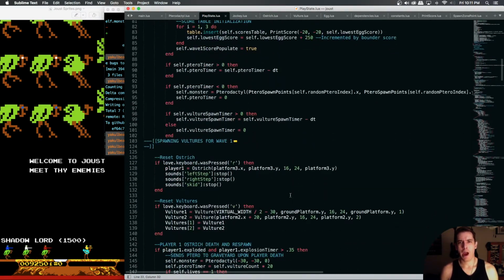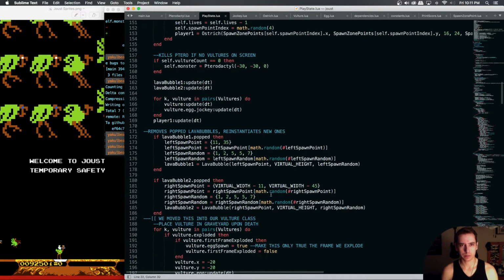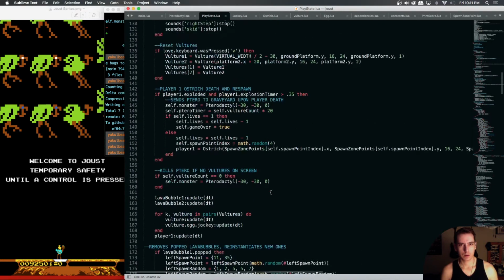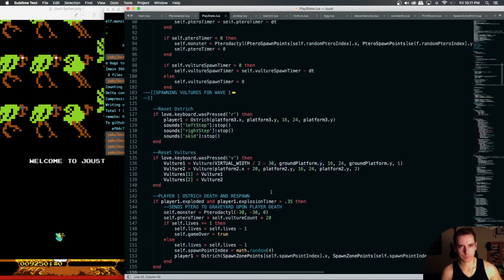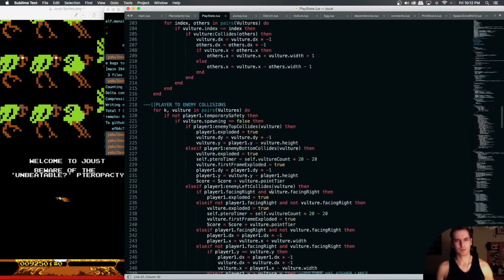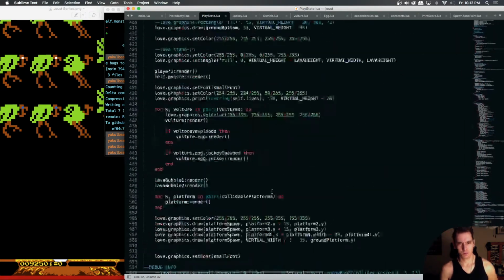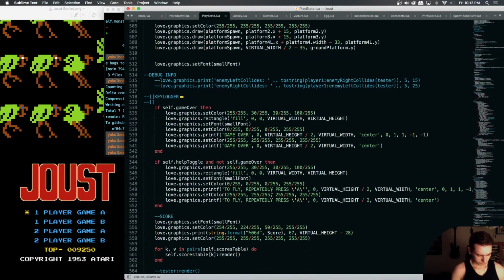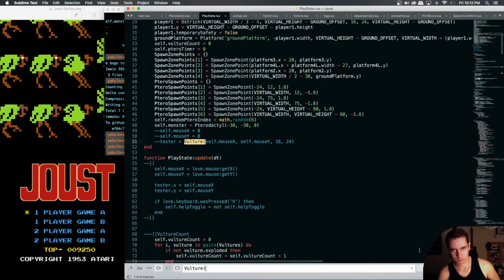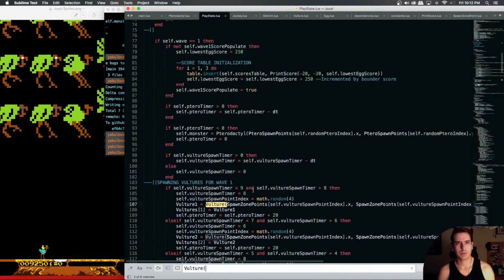Let's see where we instantiate all our vultures. What the heck? That's spawning vultures for wave 1.